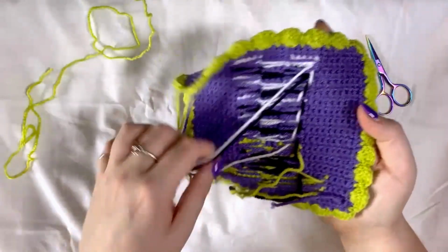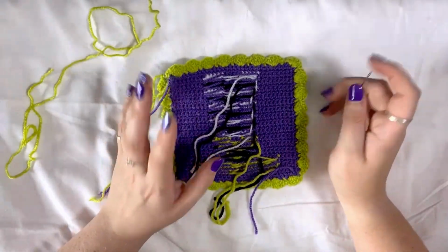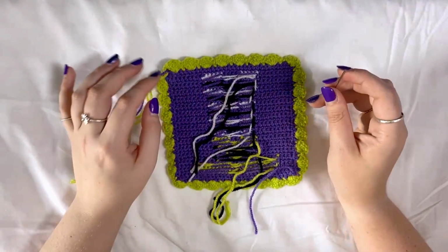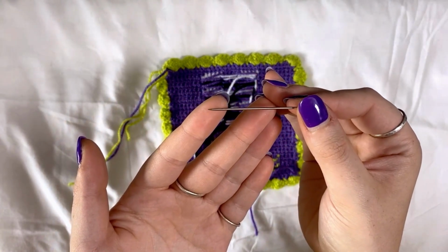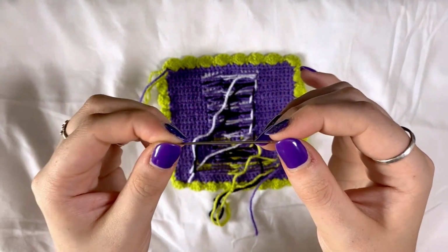but first we need to deal with this. So first we're going to weave in our ends. You can weave in your ends completely however you want to and whatever your preference is. I'm just going to quickly show you how I like to weave in mine. I like to get a needle that has a really sharp point on it. These are just darning needles from Hobbycraft.